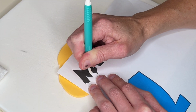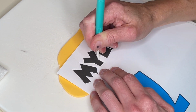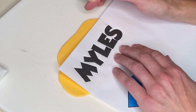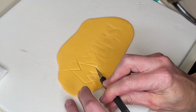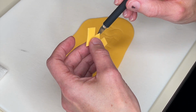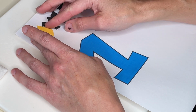But I'm doing my trace, cut, and smooth method to create this name and number. So I'm taking my Dresden tool and tracing all of these letters through the paper so the line transfers onto the fondant. And then I want to take my X-Acto knife and cut all of these out. And anytime I cut anything out of fondant, the edges are going to be jagged and I need to make it look pretty. So I'm using my fingers and my tools to smooth my cuts and realign that back on top of the picture.